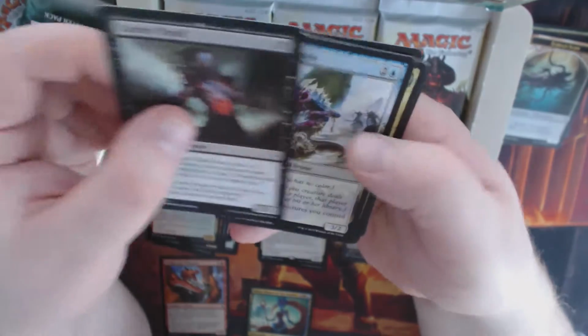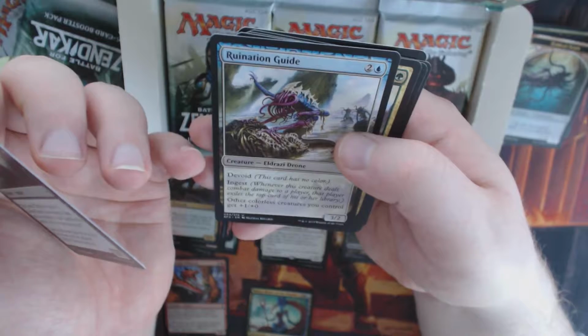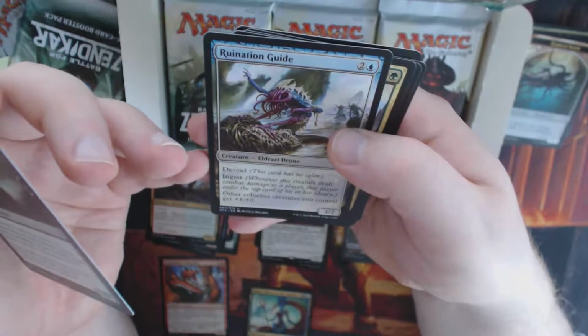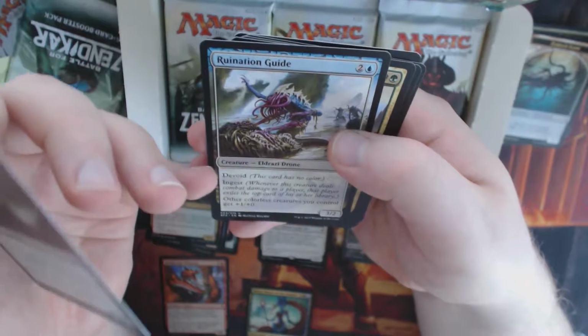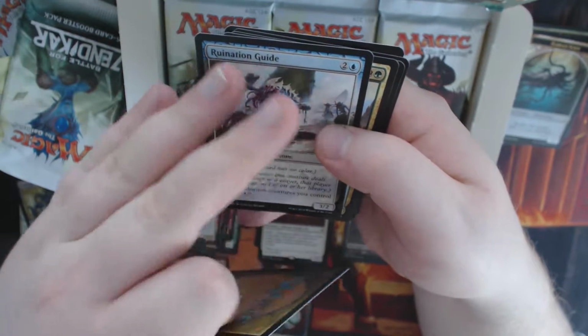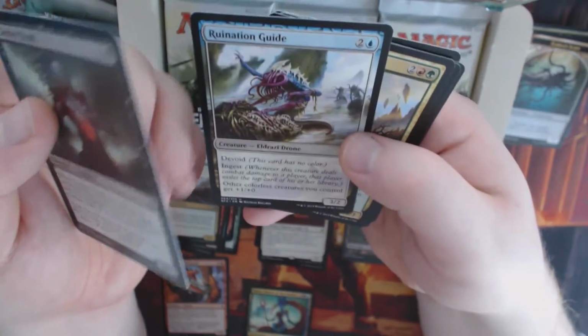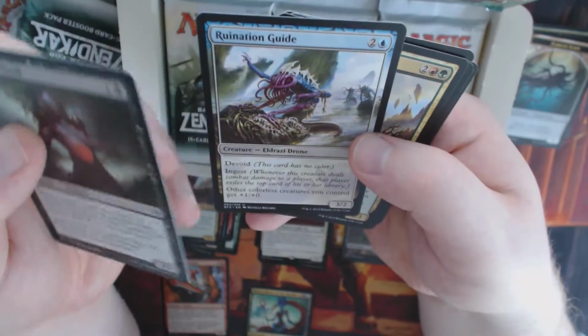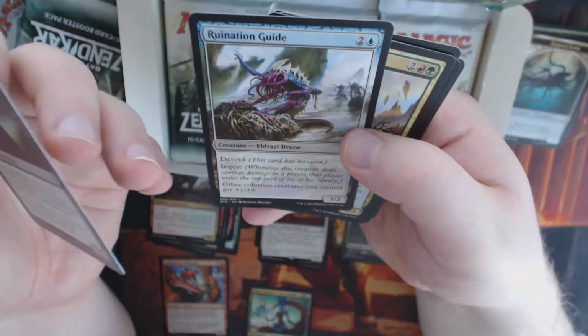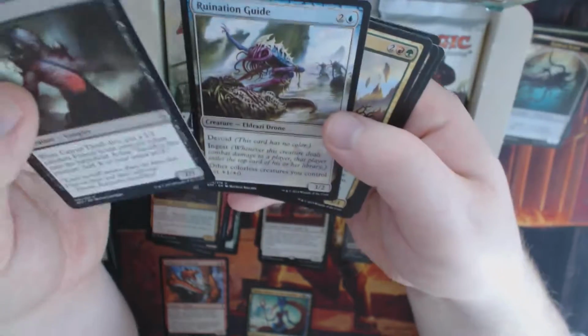So, Carrier Thrall, Ruinous Guide. So, another ability that is in this set, you have Devoid, which even though it costs 1 blue and 2 colourless mana to cast, this card still has no colour. And the other ability is Ingest. So whenever this creature deals combat damage to a player, that player exiles the top card of his or her library.